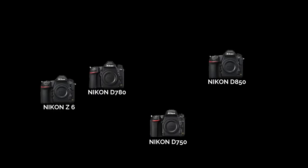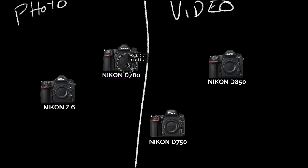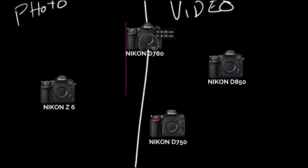And I am a hybrid shooter, which means I shoot both photography and video at most events. I'm primarily a wedding shooter. So let's call this the photo video line. So photo, video. And the main camera, I guess, that kind of comes in the middle, and the reason that I really am a big fan of the Nikon D780 is that it blends kind of everything. So I'm going to put this right in the center of the line. It's not really a centered thing. Pretend that this is the middle.